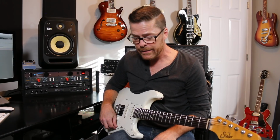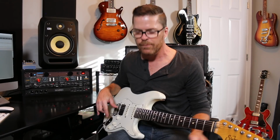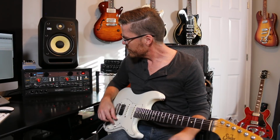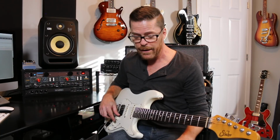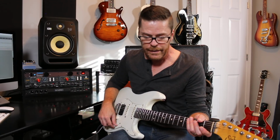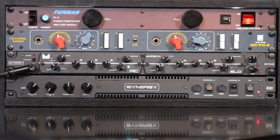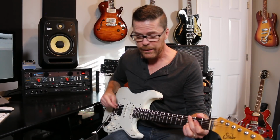Now we'll go to our higher gain stuff, which is on the Soldano SLO, which is a much higher gain module. But that was kind of the whole point, was just to give a big contrast. There's so many different modules you could choose from, but I just thought this would be cool to contrast two completely different amplifiers in one rig. So just real quick, clean tone, semi-broken, and then we'll go to our blue channel on the SLO.